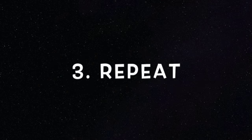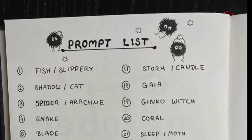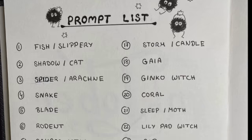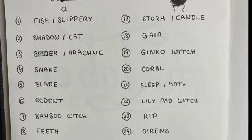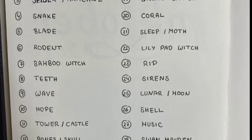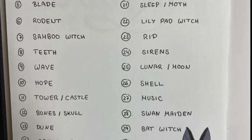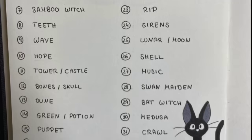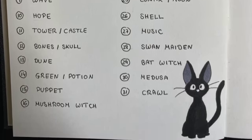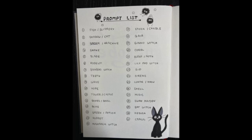For each day, you can follow a so-called prompt list. The founder of the Inktober challenge, Jake Parker, uploads the official prompt list each year so other artists can follow it as well. It consists of 31 words that can inspire your drawings each day, so you can challenge yourself to draw something specific to that day's prompt or create your own prompt list. I did use some of the official prompts and some other random words to inspire my drawings.